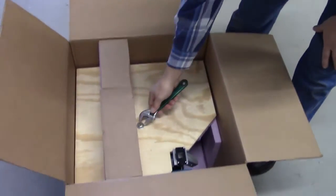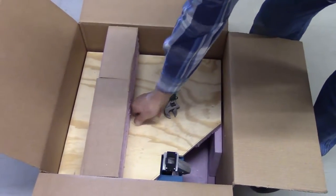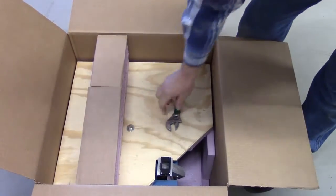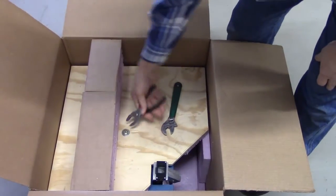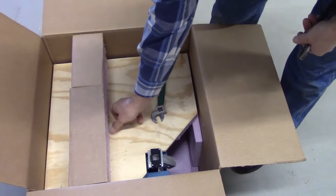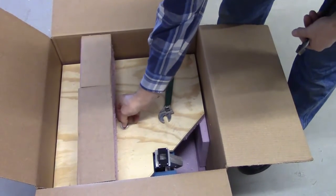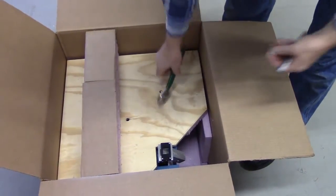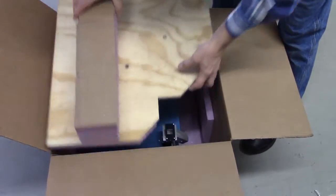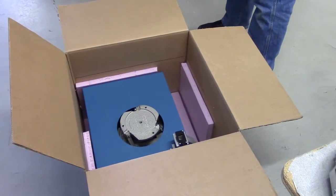Next thing to do is remove the locking bolt, just holding the feeder mechanism in place. You can do that with a wrench. It's also easy enough to do with a pair of pliers if you don't have a wrench. So once that's out of the way, simply remove the packing material. Set that aside.